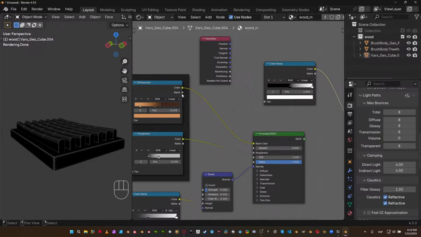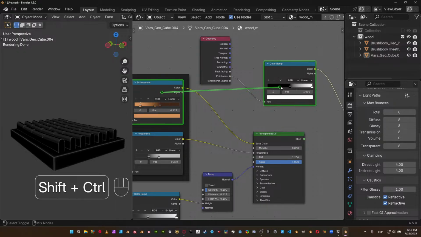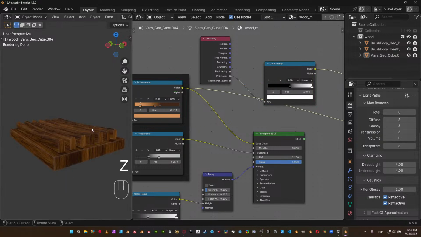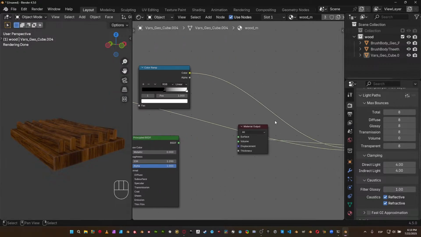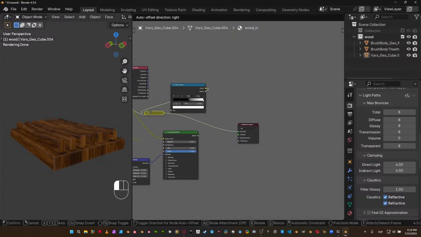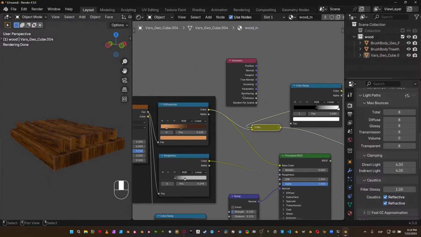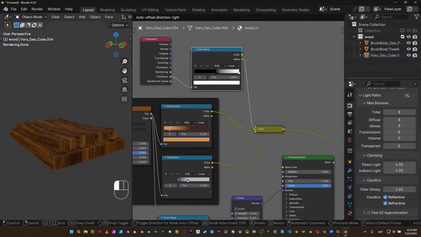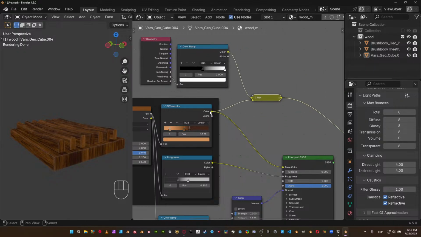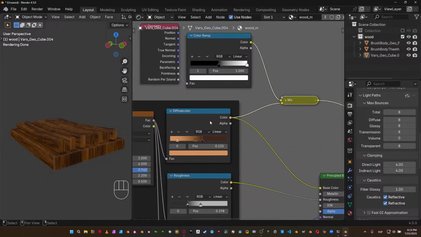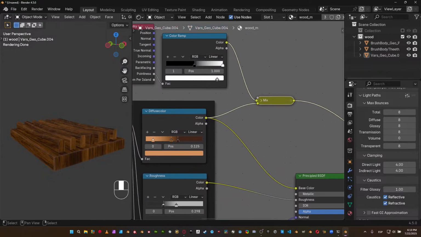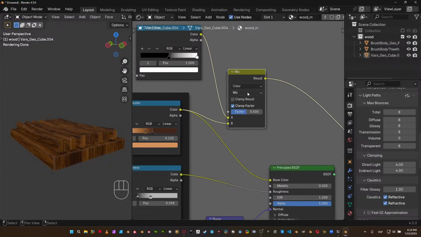So how are we gonna mix colors? In this case, we're gonna mix this ramp with this ramp. So let's shift control and right click with this guy in here. As you can see here, it's already mixing. I don't know why it put it in there. So what's going on in here? Let's put a little bit more order. We're mixing these two guys. We have color information here and we have neutral values in here.